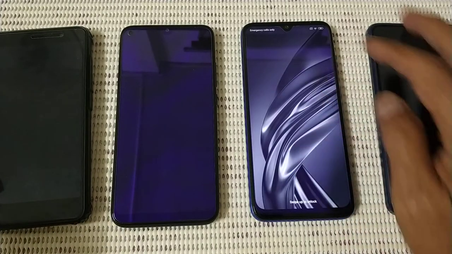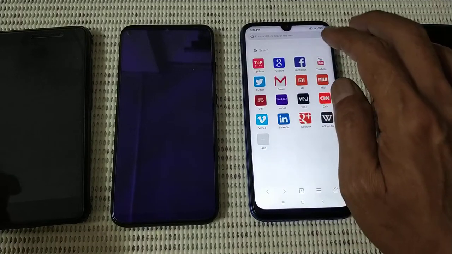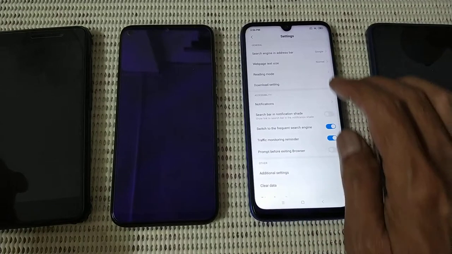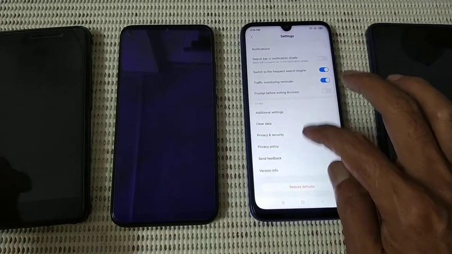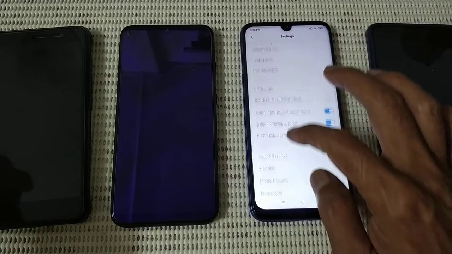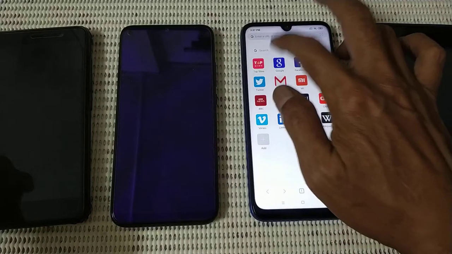Okay, now we are booting. For the Fortnite app, use your browser. Any browser can do. So let me set the settings first. That's the search engine. Additional settings. It's on default, Google.